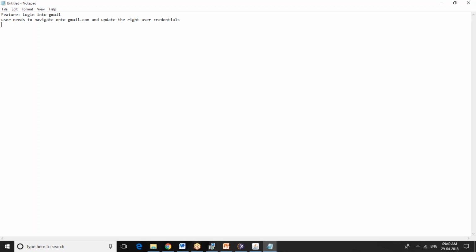I can say the next line as the right user credentials would be Natarajan at clearcodeconsulting.com, and password you can just mention over here.